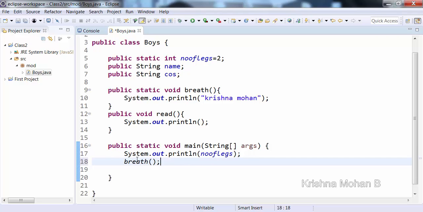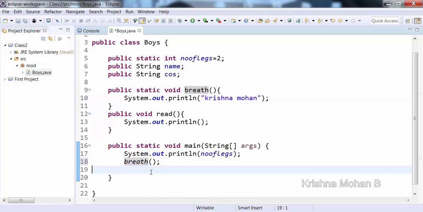First, the number of legs will be printed. The 2 will be printed. Then breathe is a function. It will go here to the breathe function, and the statement inside the breathe function, that is my name, will be printed. Let us see.